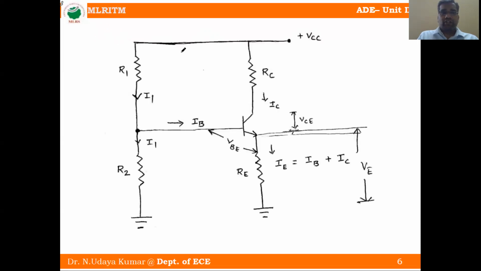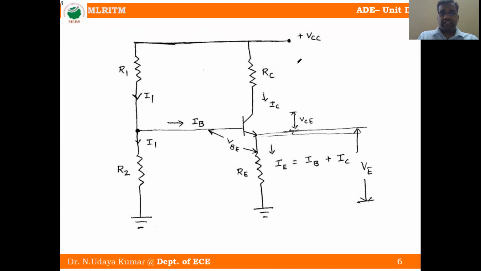We will see one by one how to derive this equation. We will see the circuit analysis. So find the IC. What do you mean by IC? IC means the collector current. How to find the collector current? Our basic formula is I is equal to V by R. So how to find the collector current here? This is the collector current IC.